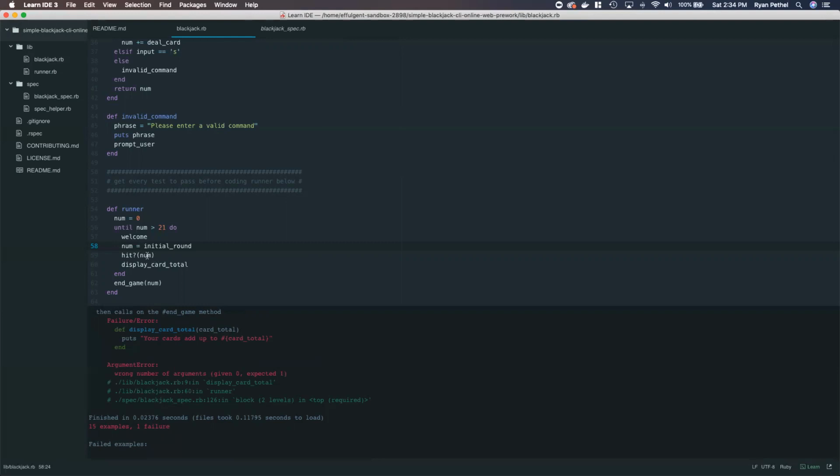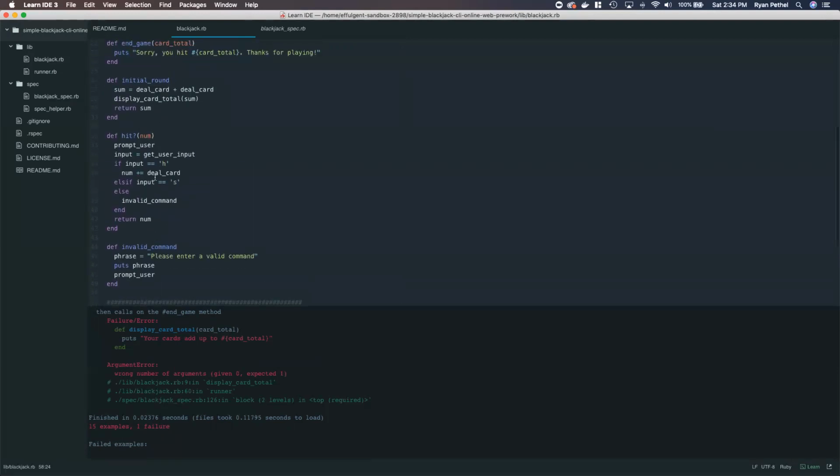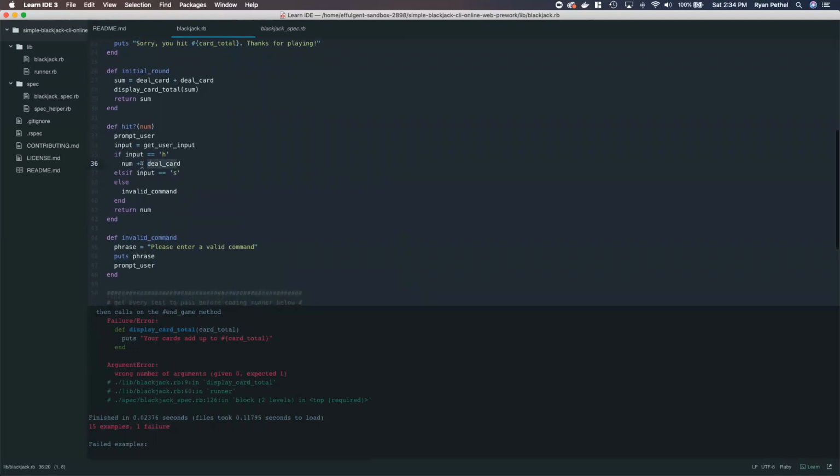And so then we deal them another card, right? And inside of the hit function, we do plus equals deal card so that we add on to the total that we were given. And so now num is, let's say I get another 7. So now I'm sitting at 19. And then the return of hit is 19, right?